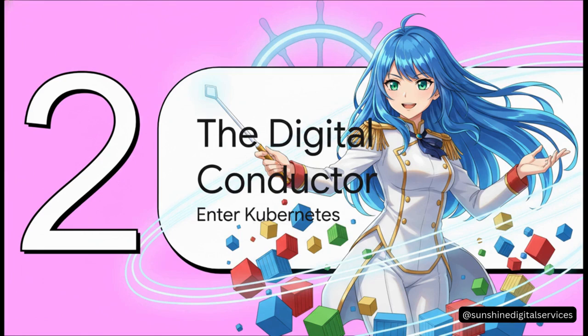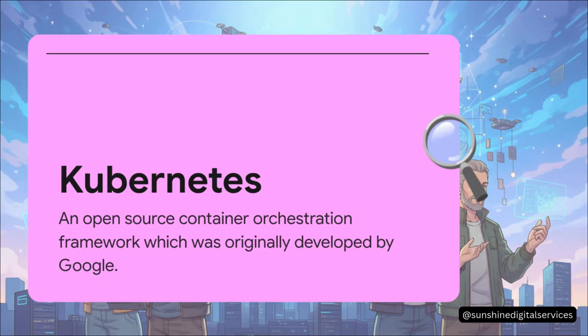It's like the conductor of a massive digital orchestra, the master orchestrator that brings perfect harmony and order to all that complexity. Okay, so what is it officially? Kubernetes is an open source platform for something called container orchestration. It was actually born inside Google to handle their own mind-bogglingly huge apps, and its whole reason for being is to automate all the hard parts of running apps that are built with containers.